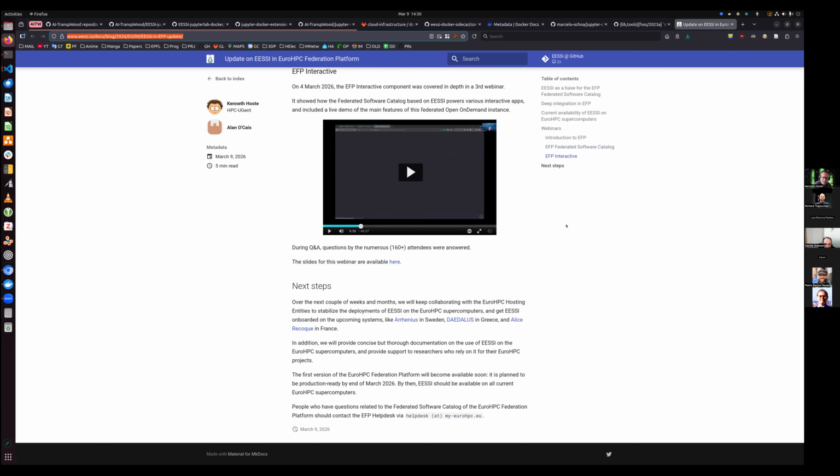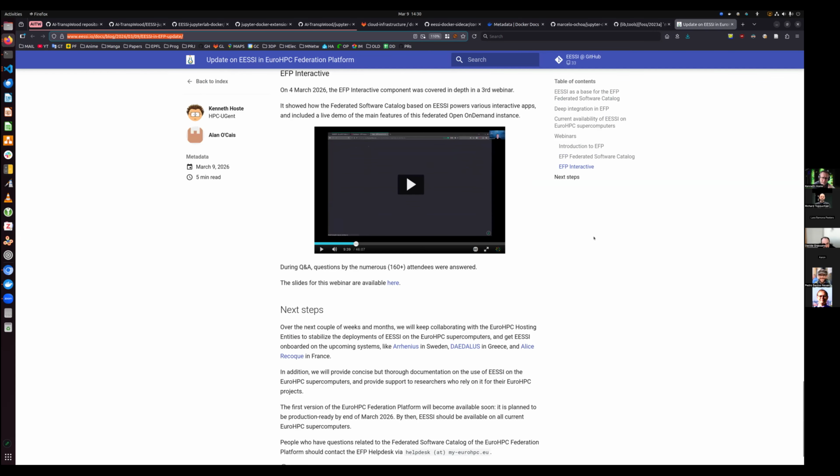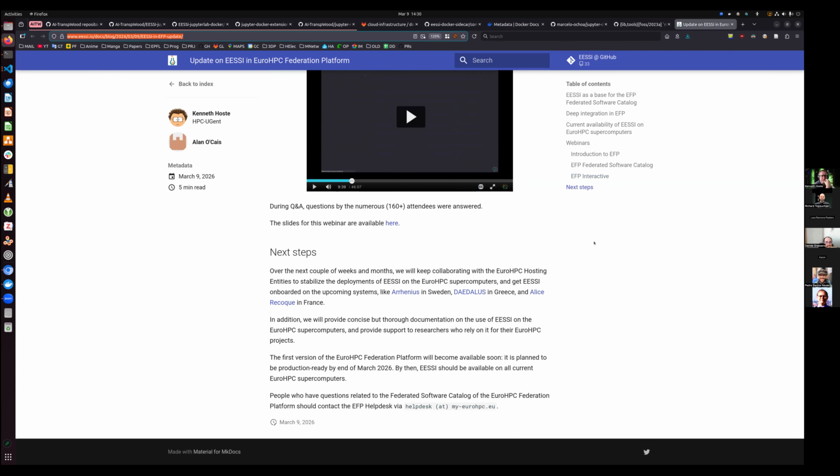Today, Easy is available on 7 out of 9 EuroHPC systems, at least the online ones. We're still working together with Lumi and Jupiter. Jupiter is not fully production ready yet, but it will be soon, and when it is, it will probably have Easy available out of the box as well. We're still working with the Lumi admins to have a good setup there too. So in a couple of weeks we'll be on all the EuroHPC systems. People should just read the blog post and let us know if they have any questions.